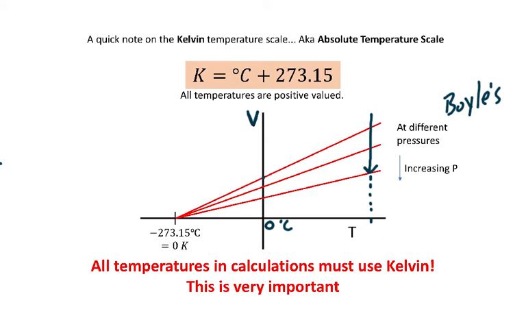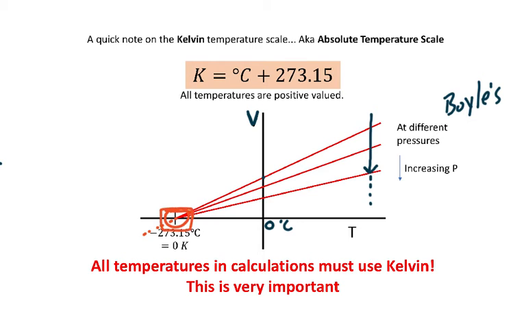The cool thing is, if you actually experiment with this and take a bunch of measurements, we find that they all converge at a point right here. And they all converge at the x-axis. And think about if this were to continue on, we'd be talking something like negative volume, and that has no meaning. So this is really as far as it can go.